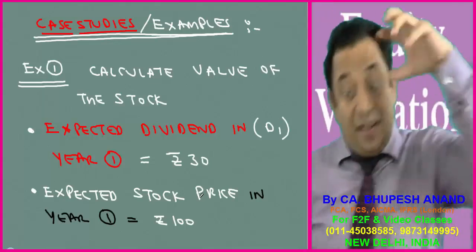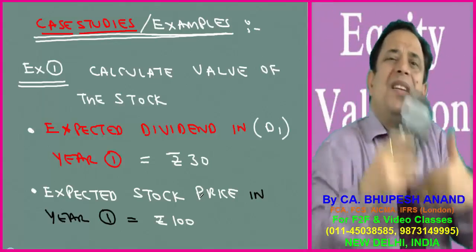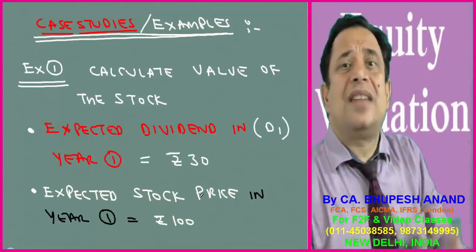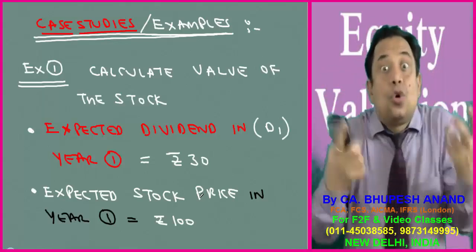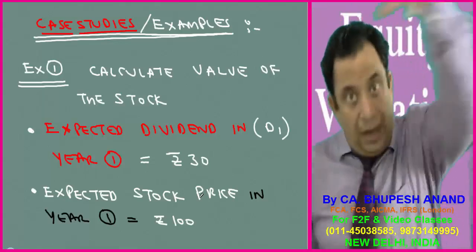So please start writing example number one. In each example I have given you special different features. All the features I have divided into 6 or 7 examples. By doing those 6 or 7 examples, I can assure you that we will be able to solve all the questions in relation to this concept.